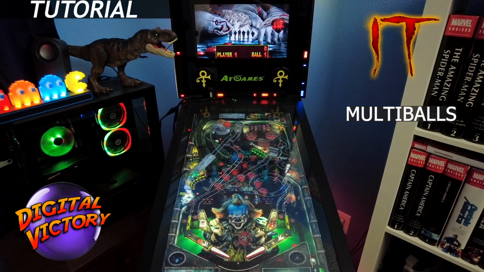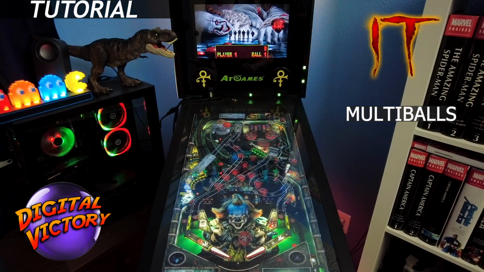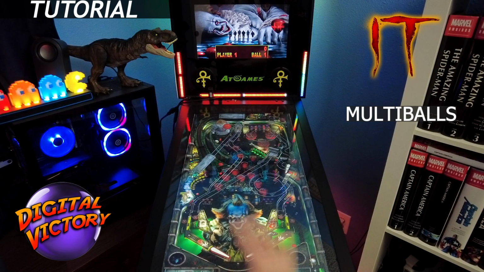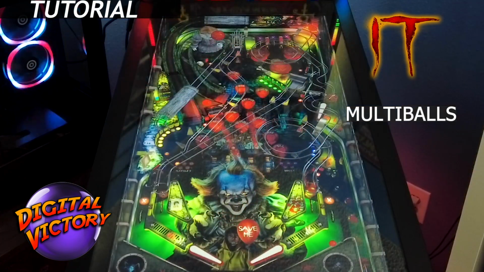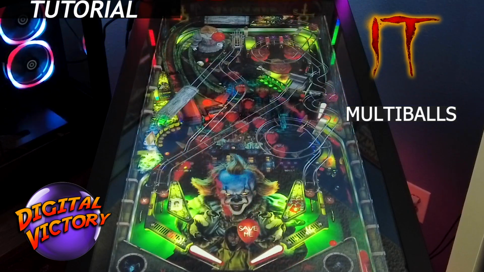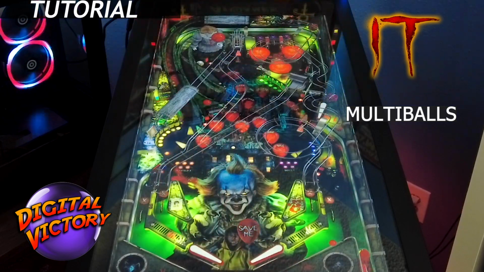The final multi-ball is the Horrors multi-ball. And this one is awesome because it's a seven ball multi-ball and they're all red and it's just cool as heck. Now, the gates are open at the top and the orbits are activated, and completing an orbit will score a jackpot.